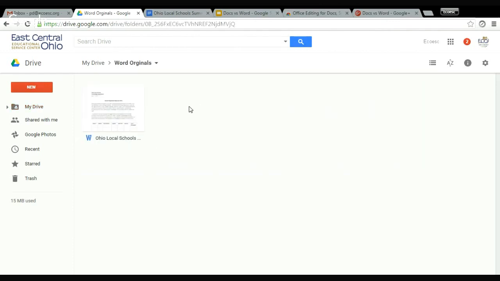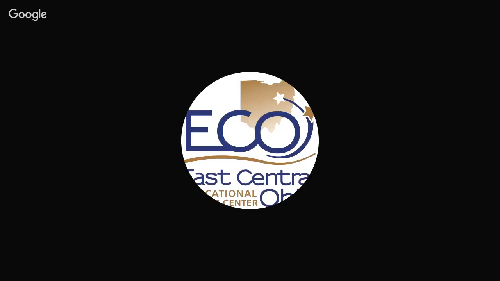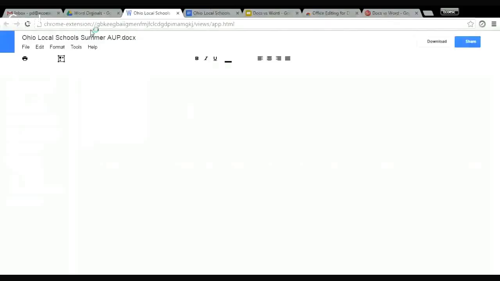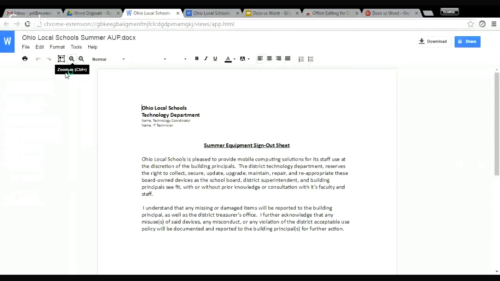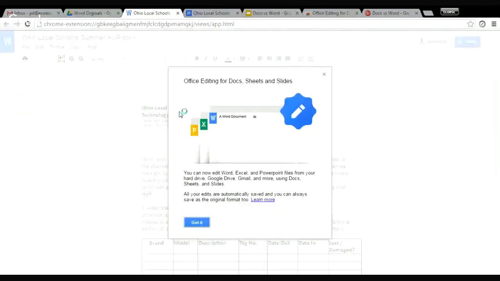So now I can go back and I can edit my Office file with it. It should be reading my Chrome extension and opening my document. Now remember before when I opened up my Word document, it just gave me that preview. So this is a little bit different where it gives you an actual new tab. It's running off my Chrome extension, and then I've got it showing here. This is just a little preview that pops up.